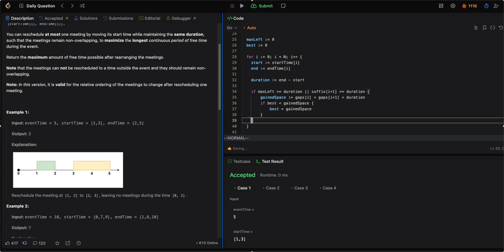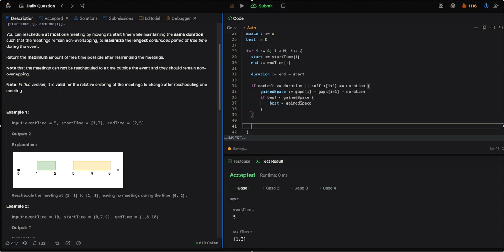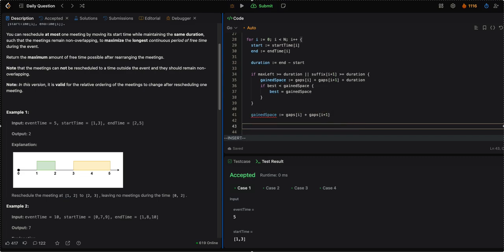Okay. And another option could be that we just move our current block to the left or right. So again, we can have another variable that will be keeping track of that. If we move it to the left or right without throwing it in between some other blocks, then we only gain space from those two gaps, which could potentially be a solution.